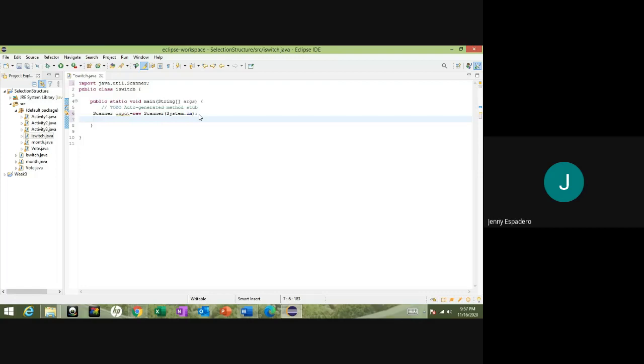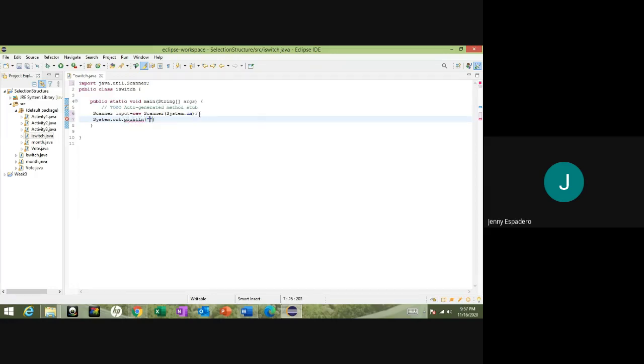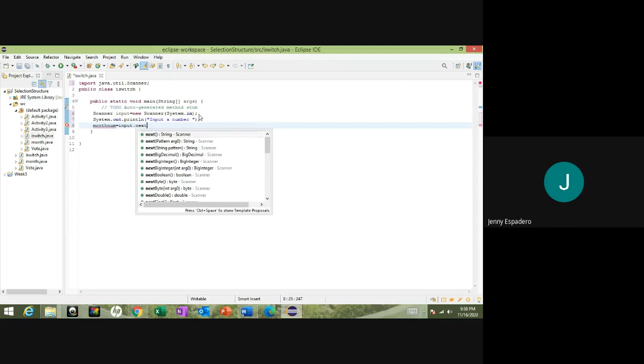Then we will ask input from the user, and display the message, input a number. Then monthNum is equal to input.nextInt.